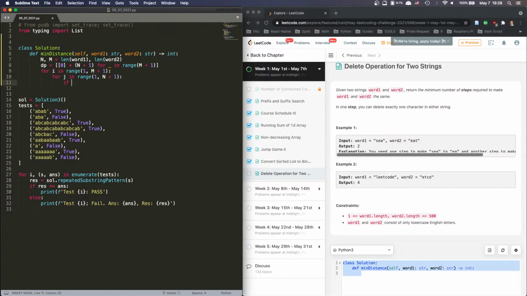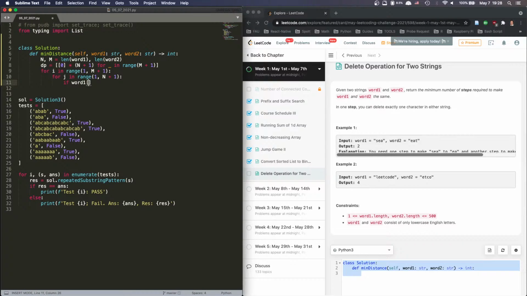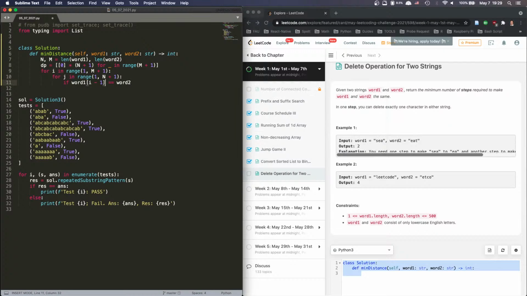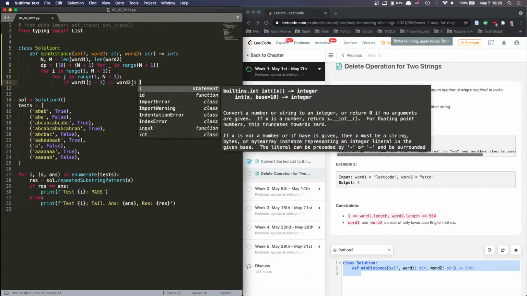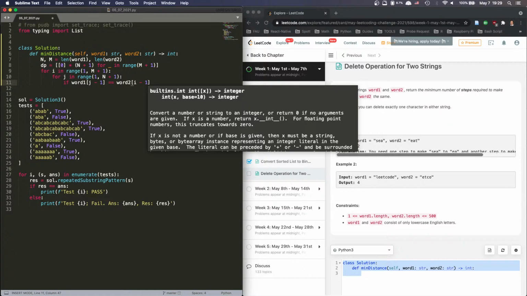And if what? If word 1 i minus 1 equals word 2, word 1 is column, so I think this is j. Word 2 is i. Right? Word 2 is i.